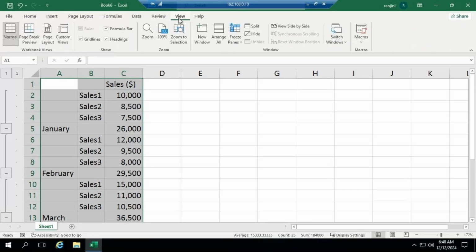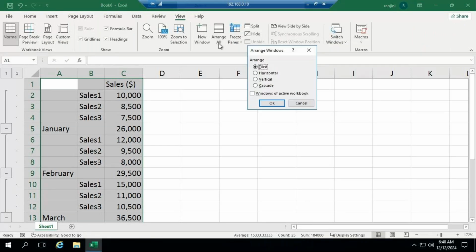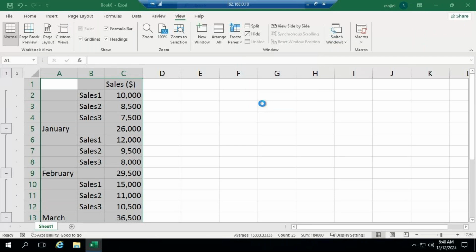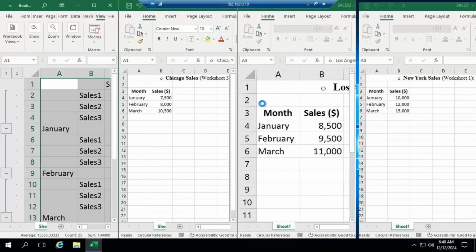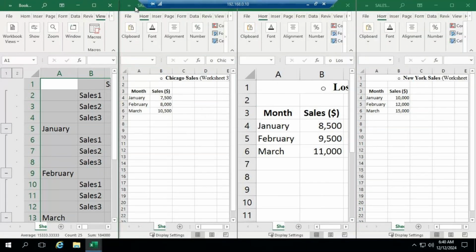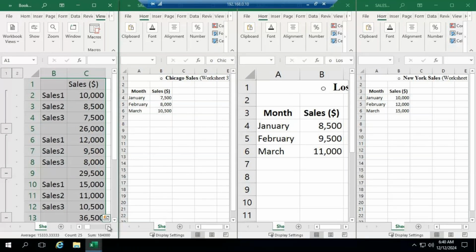Go to View tab, click on Arrange All, select Vertical. Now it will show you the sales 1, 2 and 3. In any one of the workbooks, if I make any changes, it will get reflected in the consolidated file.